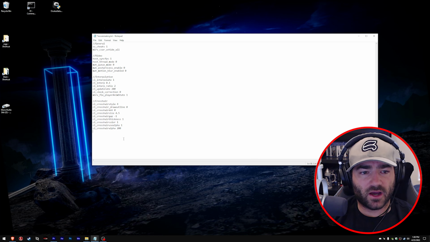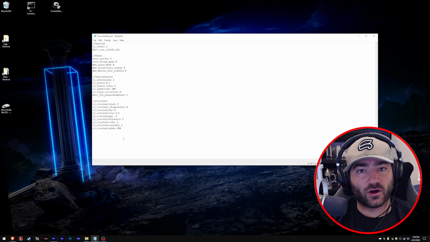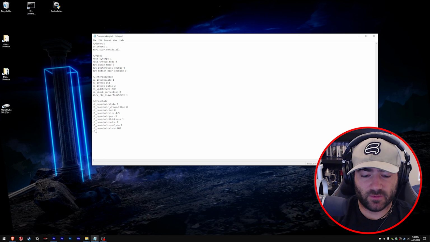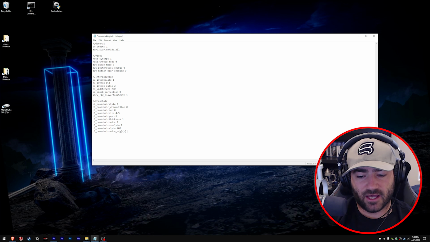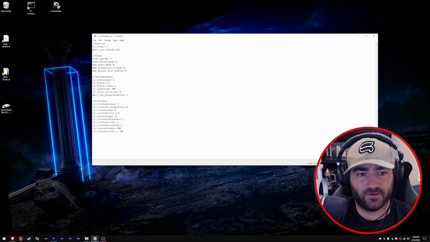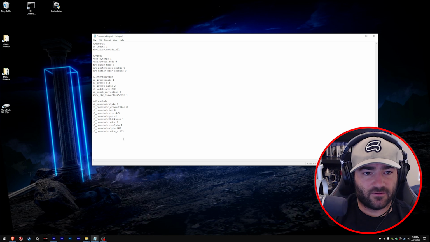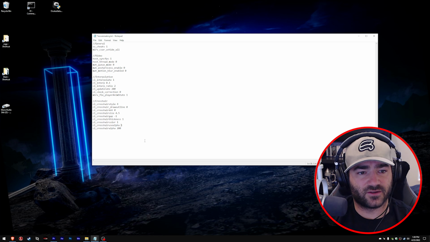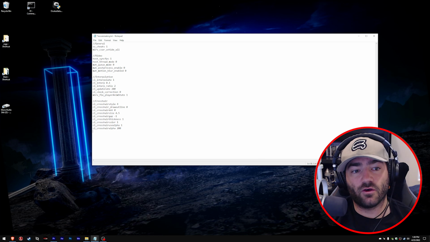We could do more, honestly. You could play with the RGB values. So that would be CL crosshair color underscore R or G or B. And they're all on a scale from 0 to 255, like normal, okay? So you just pick a value. It could be 50, it could be 100, it could be 255. And then you just do that for all of them. So instead of doing one sweeping command, CL crosshair color 1, you can actually customize the color of your crosshair with those 3 individual commands.